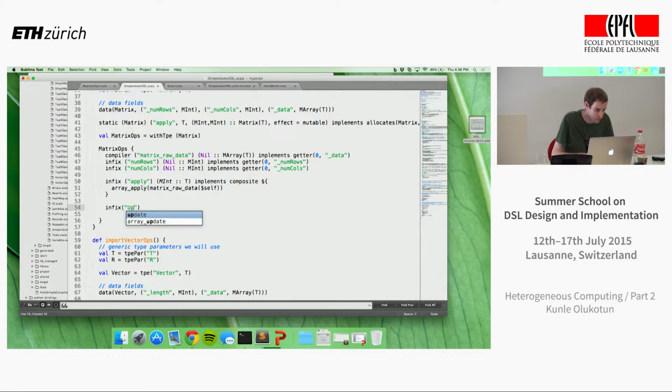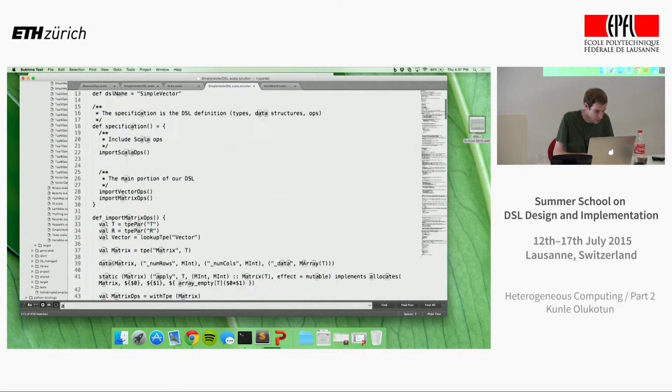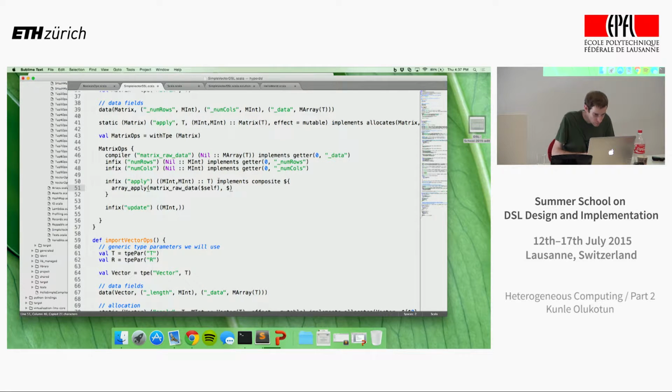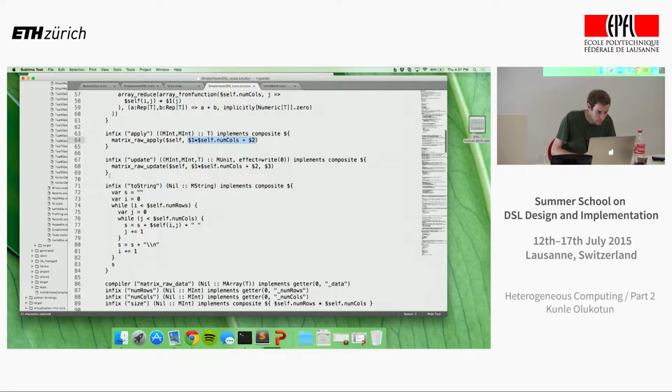And similarly for update, I know writing things is considered bad, but we're going to do it anyway. So that takes, and no one caught that one. Matrices are usually indexed by 2 ints. And so this is math. These are things I don't want to write. All right, which just says that I've essentially flattened the array on the back end, so I need to do some index arithmetic to access the logical value. And similarly for update, let's do a little more.